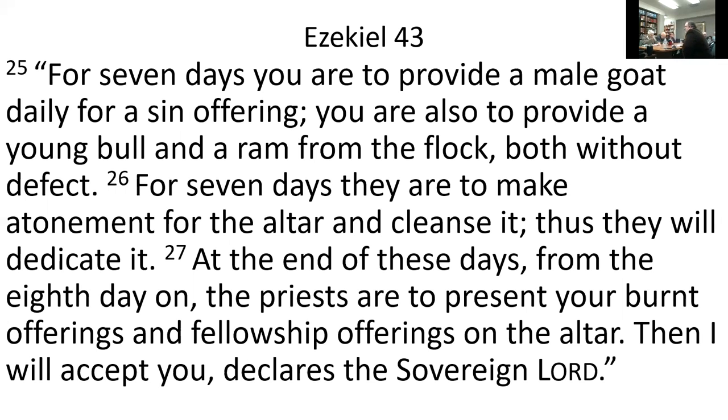So 25 through 27. Purify sin. For 7 days, you are to provide a male goat daily for a sin offering. You also provide a young bull and a ram from the flock, both without defect. For 7 days, they are to make atonement for the altar and cleanse it. This they will dedicate it. At the end of these days, from the 8th day on, the priests are to present their burnt offerings and fellowship offerings on the altar. Then I will accept you, declares the Sovereign Lord.